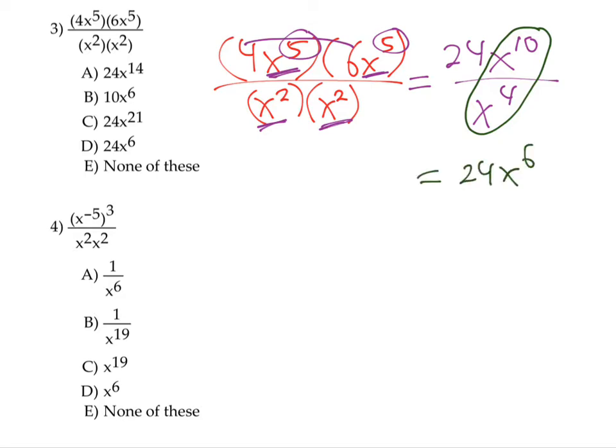Yeah, and that's what Dennis was seeing. He was just looking at that going, right, I'm assuming that's what you're doing, hey, 4 and 6 is 24, and subtracting the x's, that's great. And there it is, 24x to the 6th. Yeah, so you don't have to write it. I'm not even going to ask you to turn in your work. I'll see your work, but I'm only going to grade the multiple choice answers, and then the last 2, I will grade your work, because those are not multiple choice. We'll see. But do whatever you want to do. In the end, grab the right answer, and it's all good. I don't care what method you use.